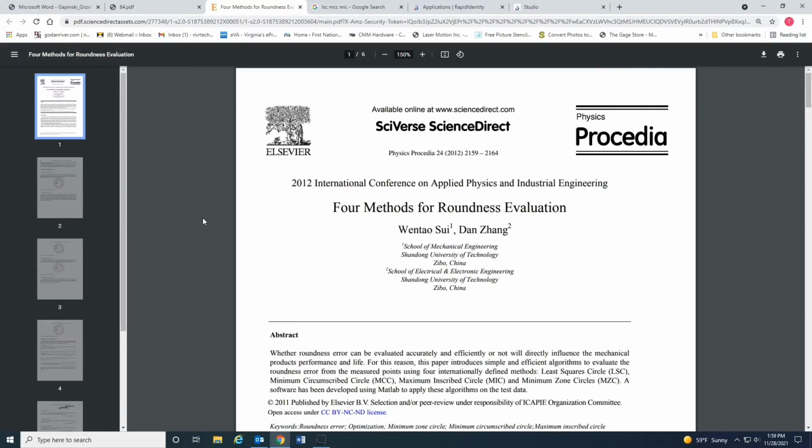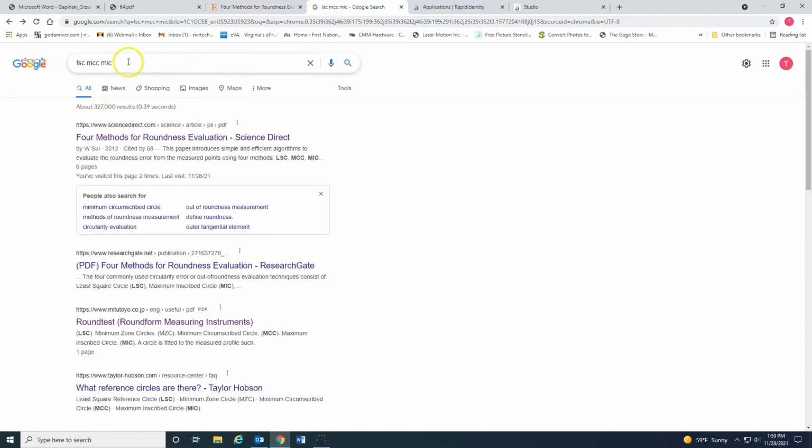So what I'm going to do now, I'm going to close this out, and I would highly suggest that you look this up on your computer, bookmark it if you want to try to decipher more of this. I'm not going to. I just want to show you where they reach the information, and now we're going to go out to the machine and show how to pick different methods of doing this.